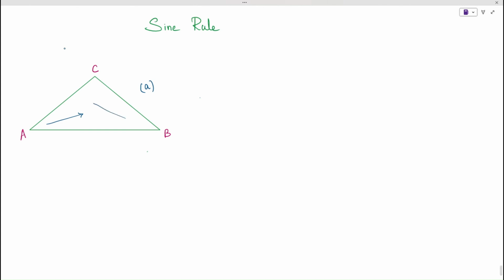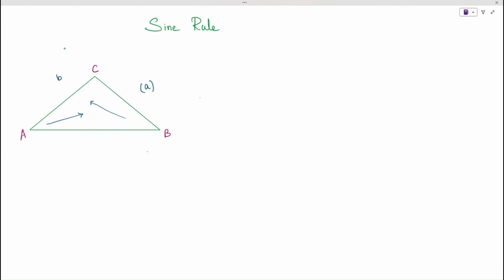In this video, we will be going over the sine rule. To start off, we'll draw ourselves a triangle. We'll now label each of the angles A, B, and C. So for each corresponding corner, its angle will also be called A, B, and C. And we'll also label the sides opposite each angle, A, B, and C.